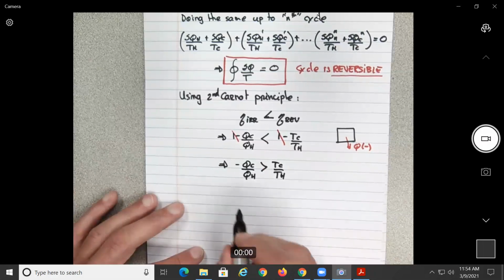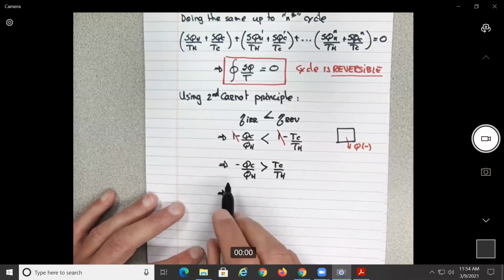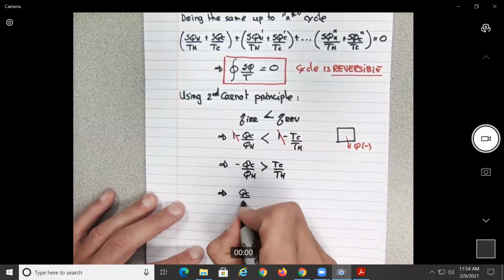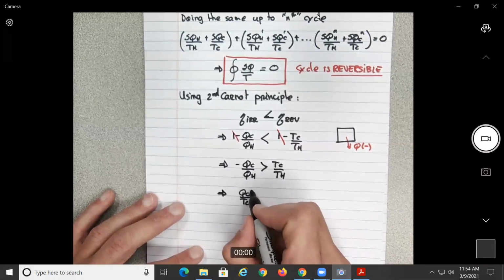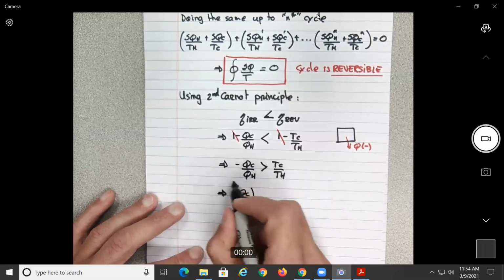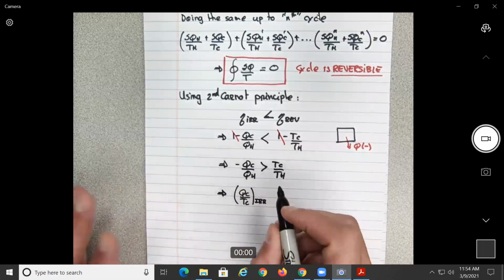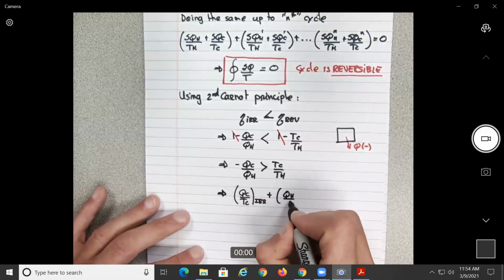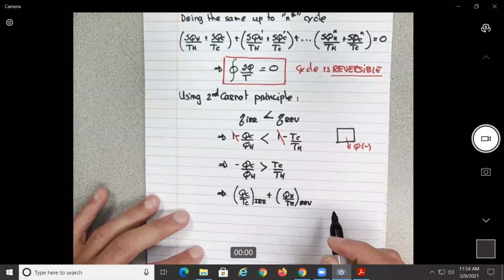Okay. And now, I mean, the division is not that important. And now we move everything to the other side. What's going to happen? You're going to have Q sub C over T sub C. That should be what I'm keeping on that side would be the irreversible. I mean, that division doesn't matter, plus Q sub hot over T sub hot, reversible.